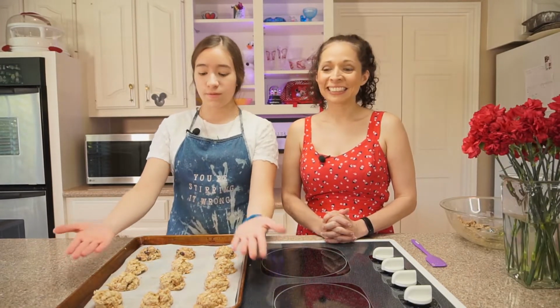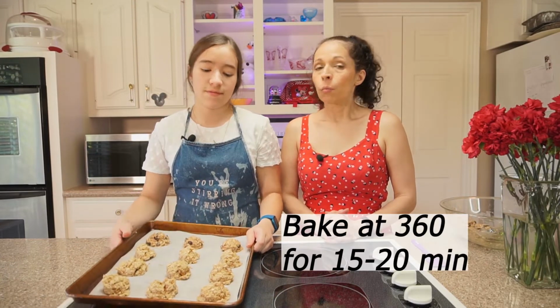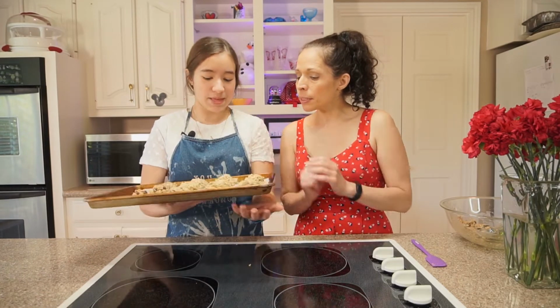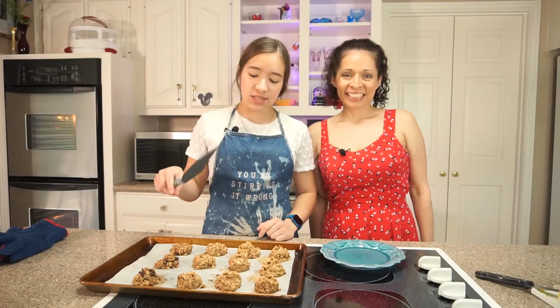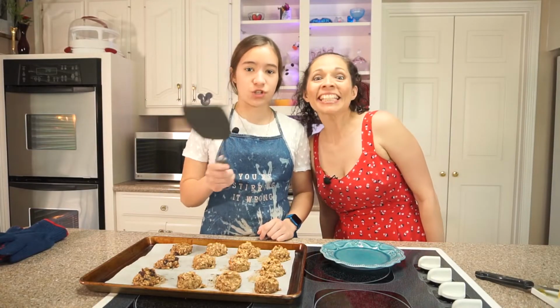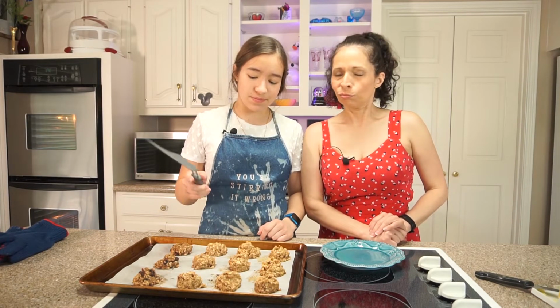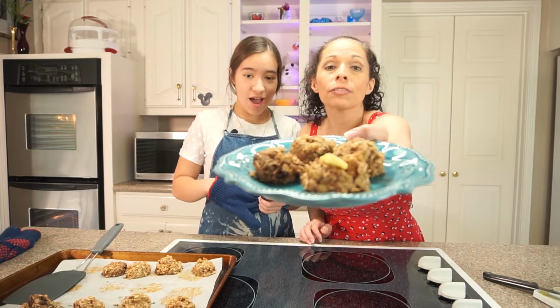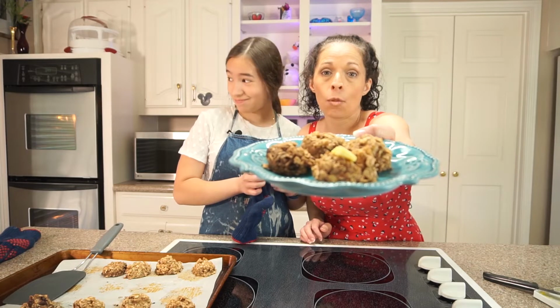All right, so we've got all of our cookies on the pan, and now we're going to bake them for about 15 minutes. We would like to thank Hurry the Food Up, which is where we got these recipes. We modified it a little bit by adding the vanilla. These didn't melt down like regular cookies, so whatever shape you put them in, they're going to stay that shape. And now we have our beautiful cookies. You do not have to put butter on it if you want to stay vegan or dairy-free.